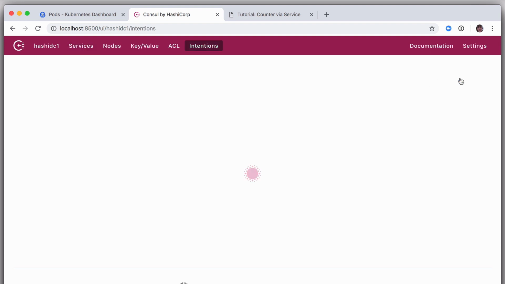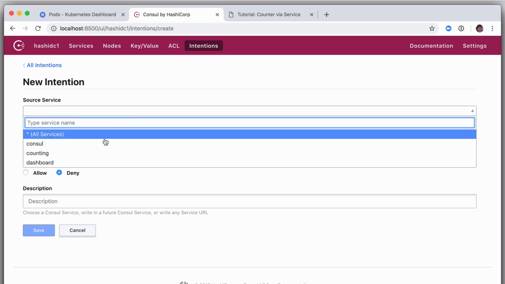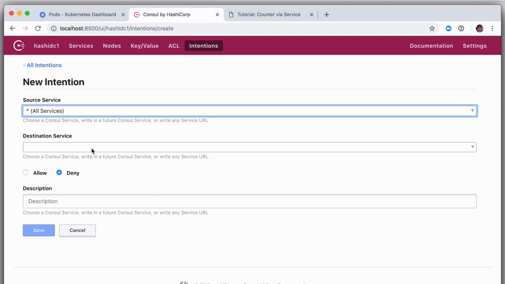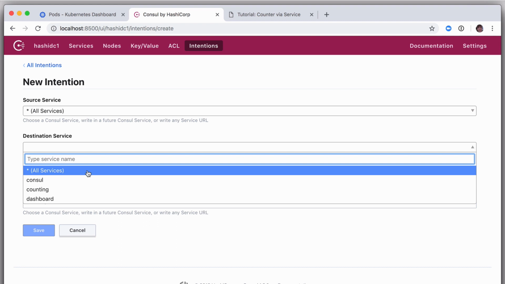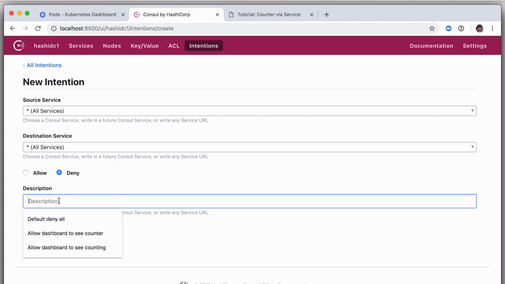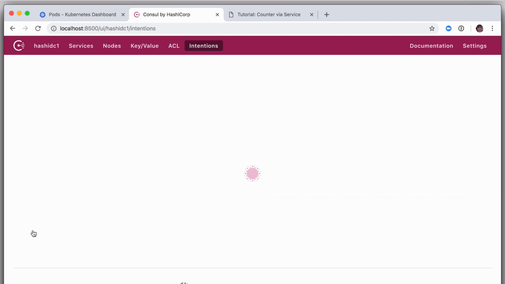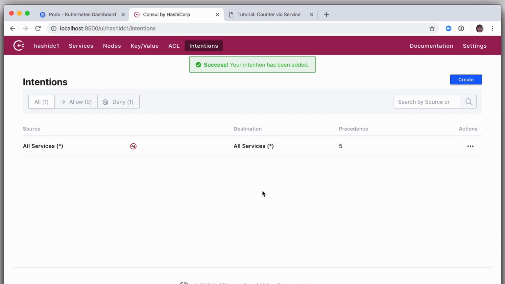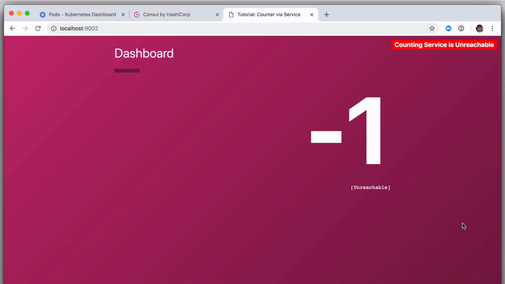Click the Create button and define an initial intention that blocks all communication between any services by default. Choose star as the source and star as the destination. Choose the Deny radio button and add an optional description. Click Save. Verify this by returning to the application dashboard, where you will see that the counting service is unreachable.